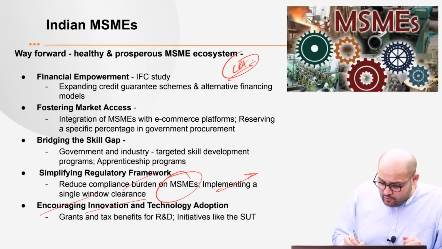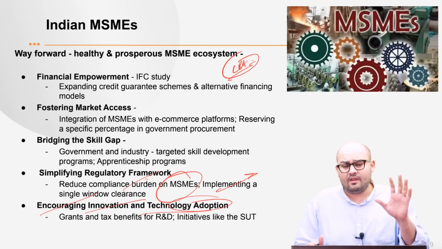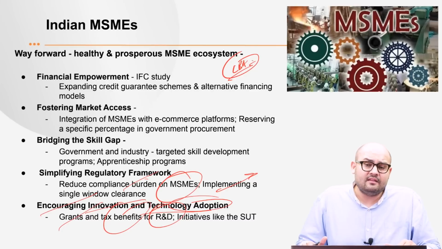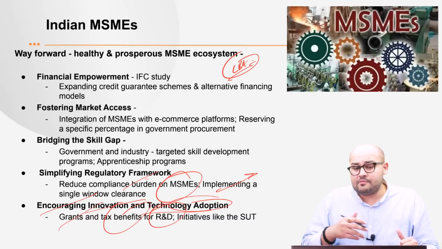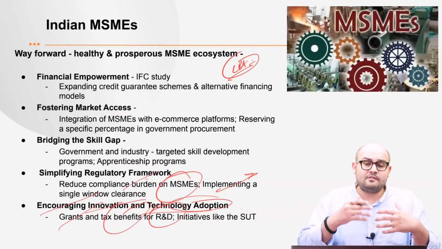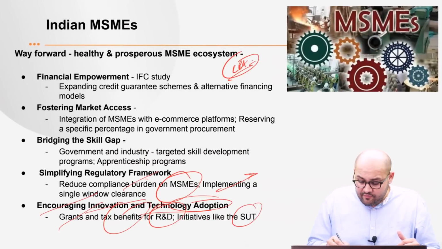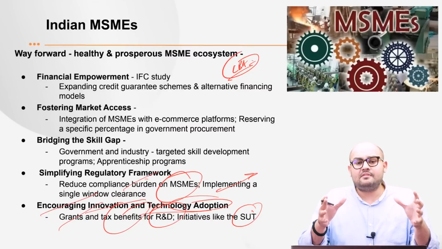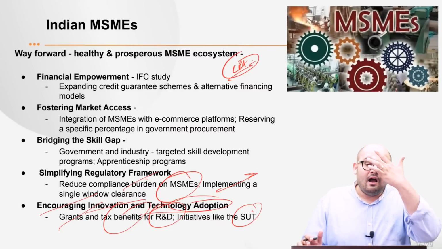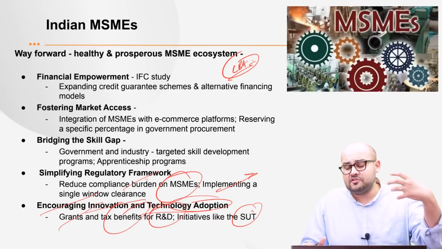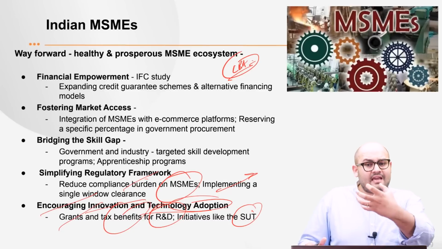Next is encouraging innovation and technology adoption. Very important. Adequate grants and tax benefits should be provided in terms of research and development, in terms of making sure that we have, for example, as I just said, the credit guarantee capital subsidy scheme in order to make sure that there is proper technological upgradation. So schemes for upgradation of technology, for example, we have by the government of India. So adequate schemes need to be there, so that there can be a sort of removal of obsolete technologies and new technologies which can enhance the efficiency and productivity of the enterprises can be integrated, right?